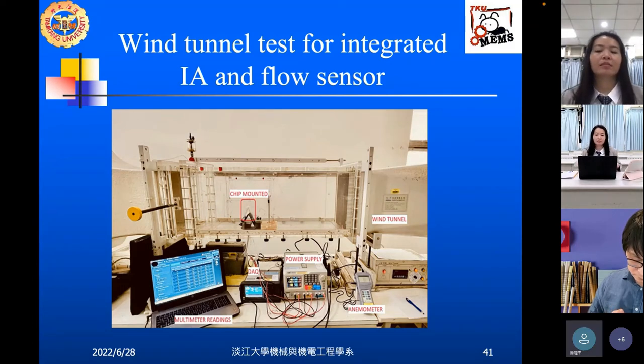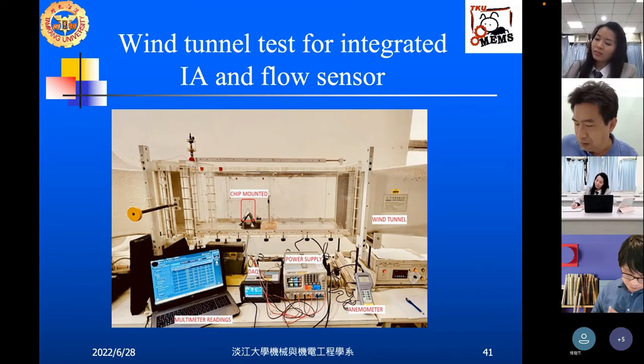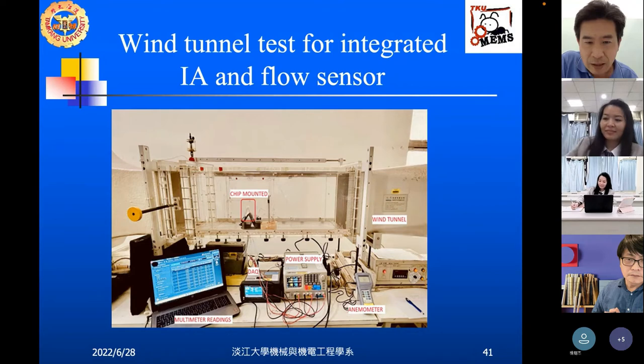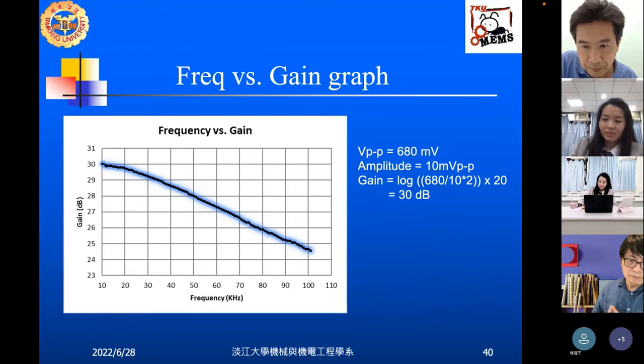Next, I would like to invite Professor Siwen Bin. Professor, please ask your question. So first of all, I'd like to echo Professor Dai's comment about your comparisons. Regarding the instrumentation amplifier, on page 40 of your slide, if you want to compare your experiment with your model or theory, it's better to make the horizontal axis on the same scale.